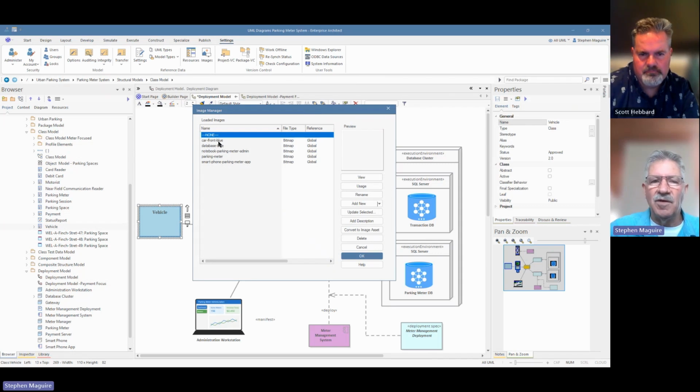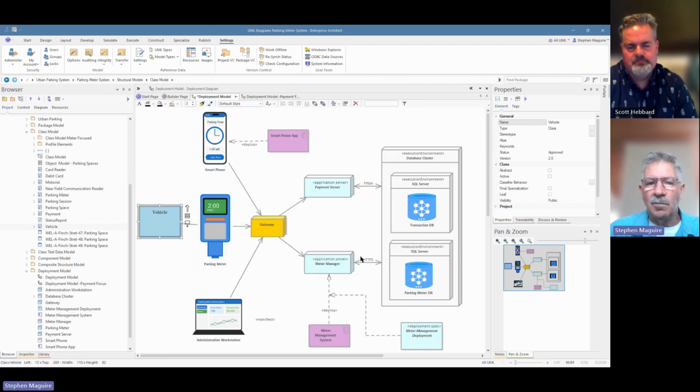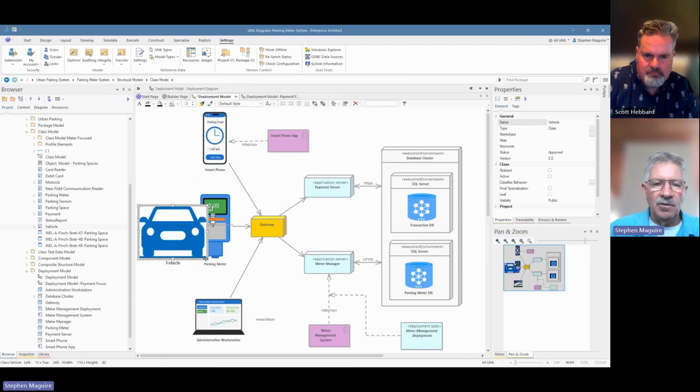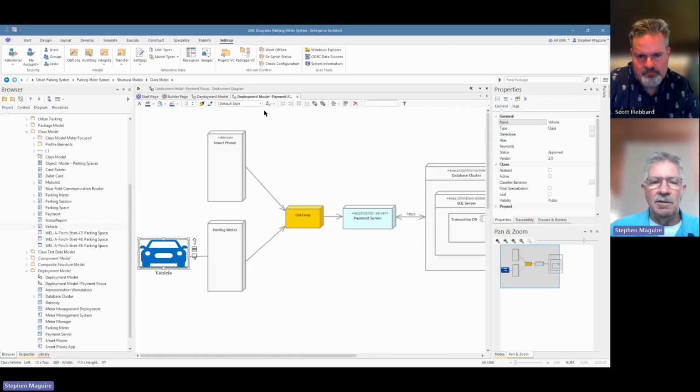Yeah, let's have a look and see what happens. So we're going to choose that one again. Going to go okay to that. We've got that in there. We're going to resize that one. So very, very quick little step there, Scott. Save the diagram, come in here, and there we have it. So, you know, I can change the shape of the icon. That car looks a little bit more sporty there, Scott. Yeah. So you can change the look of that.